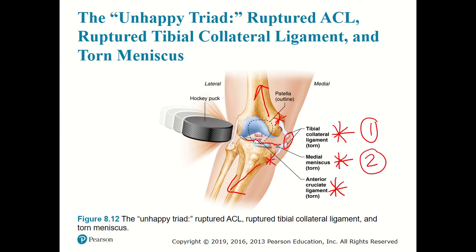In between the, again, femur, tibia and fibula, right? So those three bones and that joint, you've got this medial meniscus here, and what's causing, again, the pulling, if you will, is the force applied from the hockey puck going this way, right? Causing then the tearing of the menisci right in this area. Okay? So that's number two.